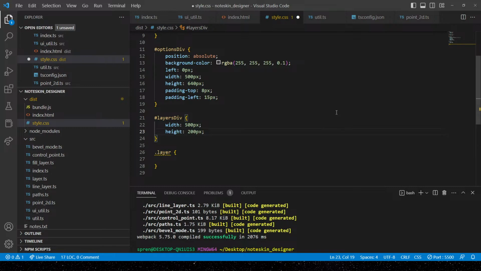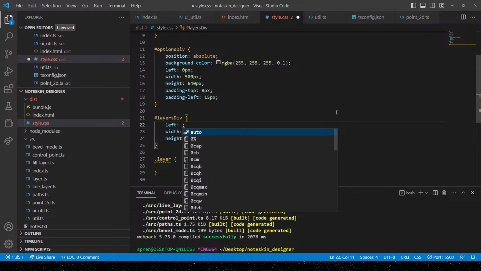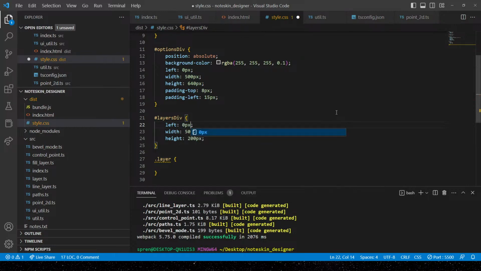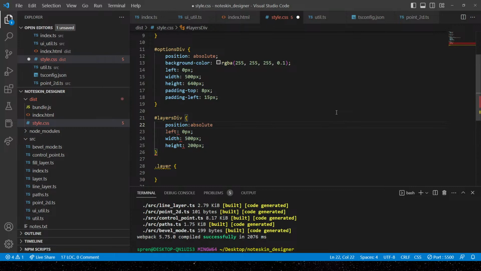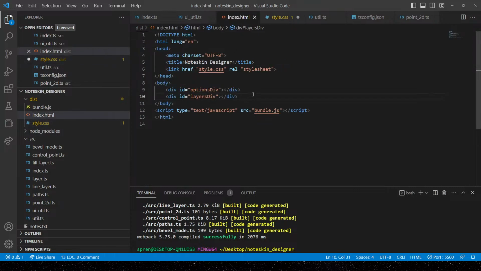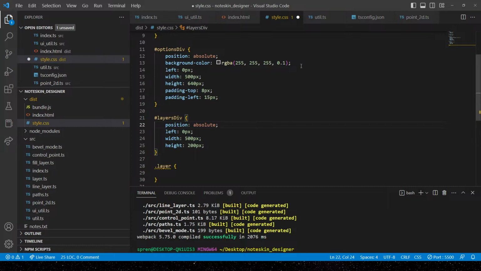Don't know about the padding. Might not have any padding. Left, let's try 0 pixels. Certainly going to be position absolute. Ooh, it needs to actually be on top. Order does matter here.